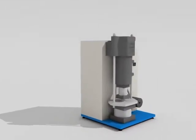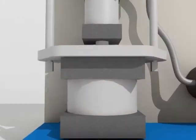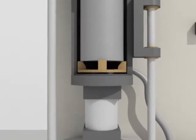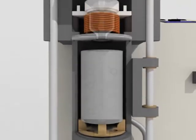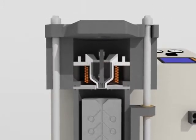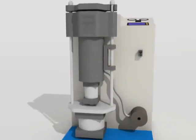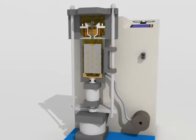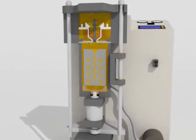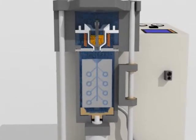The system used in our G-series casting machines is a vacuum overpressure under inert atmosphere. The casting pieces have a very smooth surface, a very dense molecular structure, and no defects such as improper filling, porosity, and shrinkage. In our system, both the flask and crucible are located in a common chamber, which is first fully evacuated by vacuum before melting, followed by helium gas supplied to create an inert atmosphere.